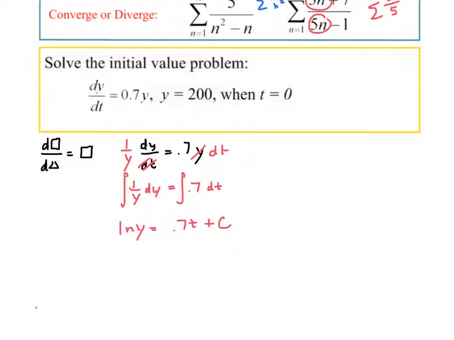So we separate, we integrate, now we solve for y. To get rid of natural log, I do e to both sides. This becomes y. Now right here, this is e to the 0.7t, and e to a constant, we multiply the two. That's how we get the addition in our exponent, is by multiplying the bases. e to a constant, this is a constant. So I would rewrite this as c e to the 0.7t.